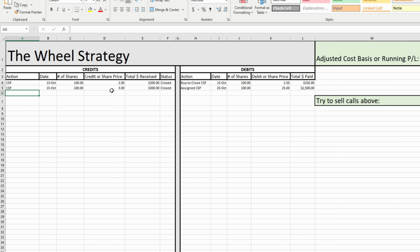So over here, when we're selling any sort of option, when we're selling to open, we're going to collect a credit. So we're going over here to our credit section, and we'll put covered call. We'll say we'll open it the day we get assigned. So that'll be 10/25/2020. We're only going to open one of them, and we'll receive a hypothetical credit of $1 even. The strike of this covered call that's not shown here has to be above 22.50. So we could sell it for 22, 23, 24, 25, anything above 22.50. Maybe with the same delta as I mentioned before, it should be 0.3 to make sure it has roughly a 70% chance of staying out of the money.